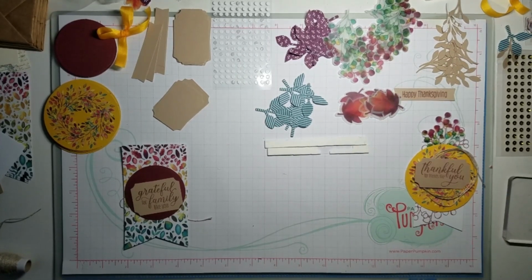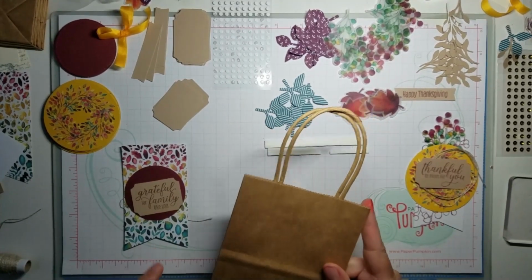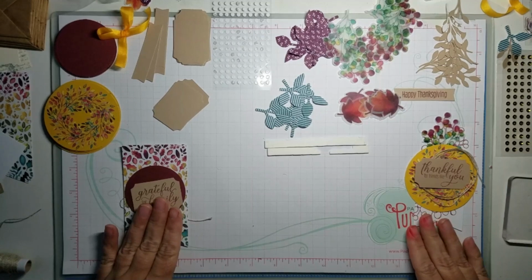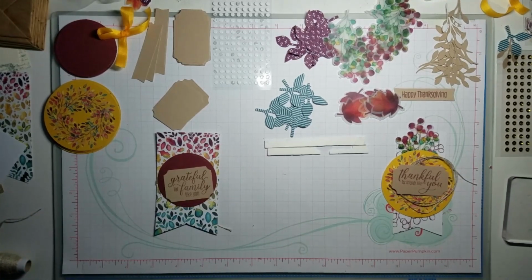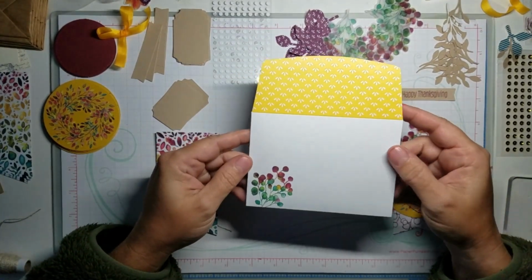All right, I'm working on creating the tags. I have decided, as I said, that I'm not going to use these bags. And the tags that I create, I will turn into my first alternatives. I thought I would finish up these two tags together, as well as show you the add-on pack. The add-on pack comes with 3 different pieces. It comes first with 24 envelopes.